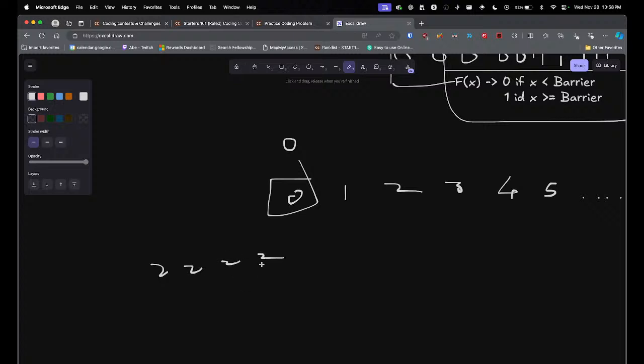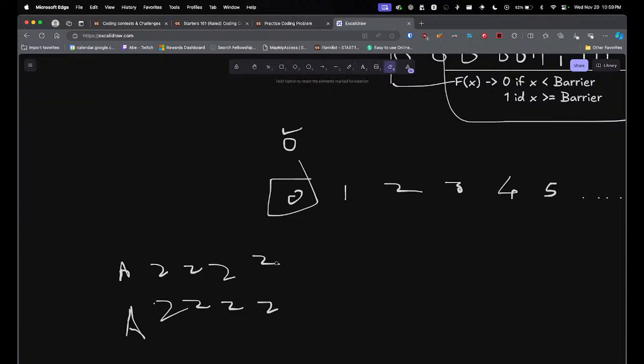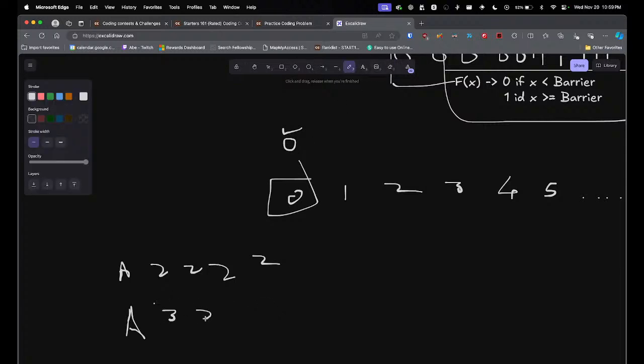These are my A i. I can make all the B i's 2. So 0 is possible. Even 1 is possible, no? I can just make them all 3. And so on. So if 0 is possible, all of them are possible.